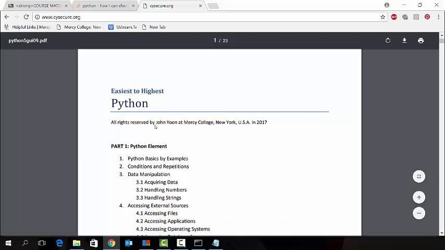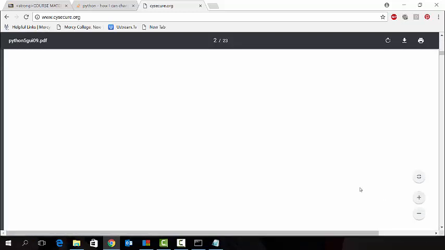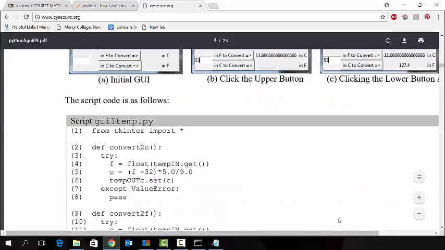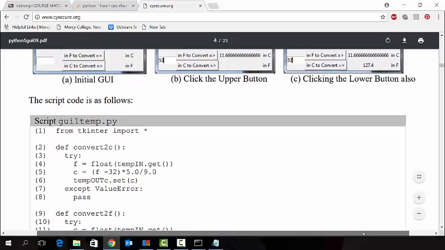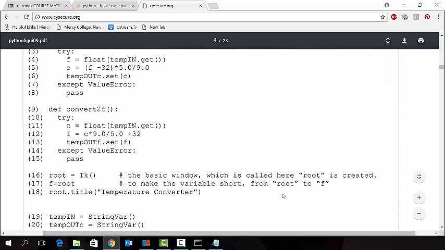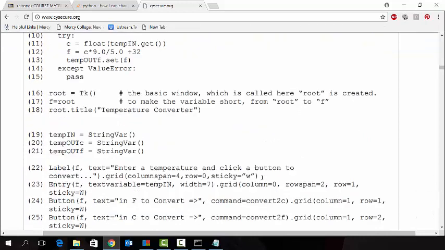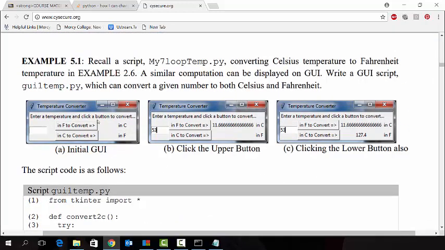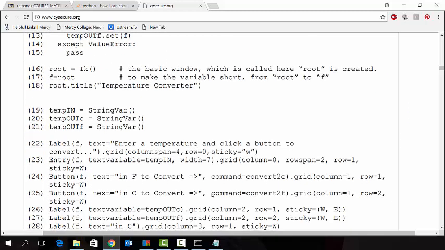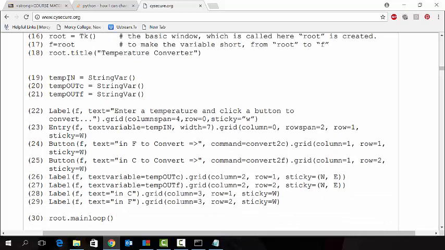What I want you to take a look here. Here's the thing. This is GUI for temperature converter, and we take the input from user, so temperature input.